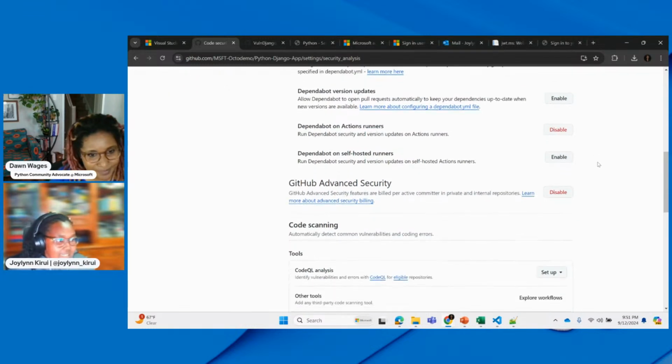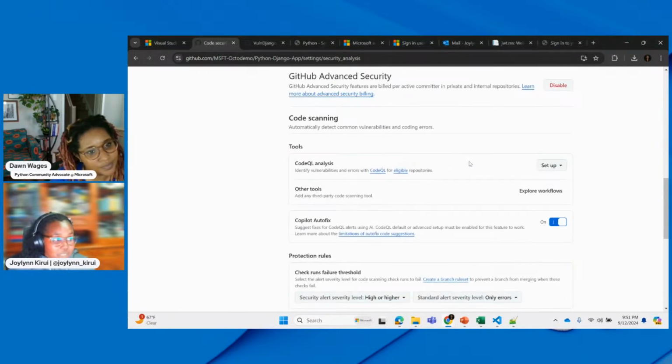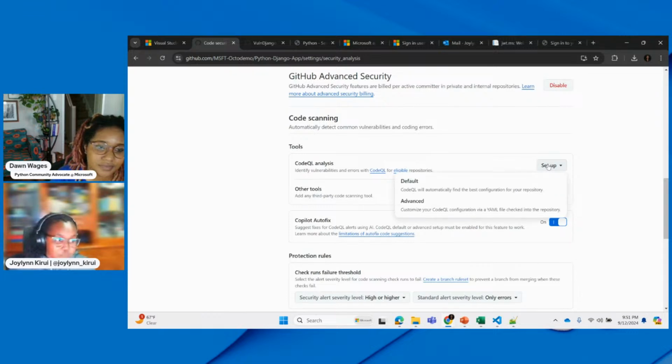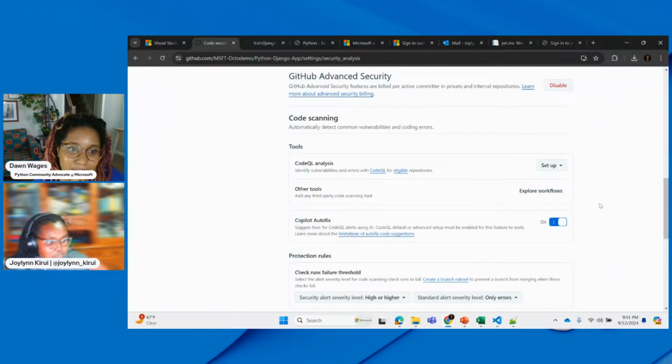And then the other key aspect of GitHub Advanced Security is code scanning. Normally, if you have your code already up in your repository, all you have to do is choose default, and then it will crawl through and detect which language you're actually using. Normally you'll find Python here. All you have to do is enable CodeQL. We haven't yet pushed our code from VS Code, but I'll show you another one that I have done.